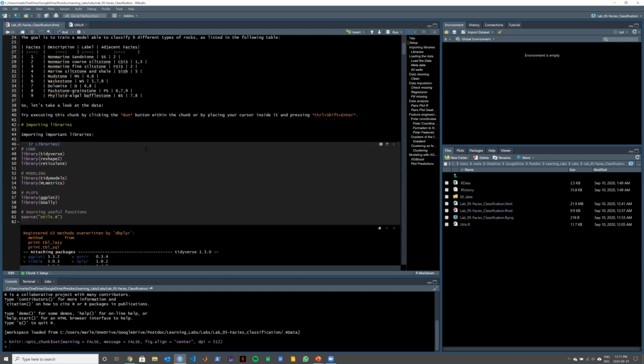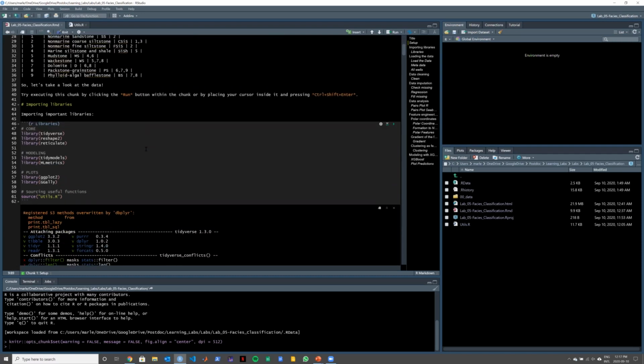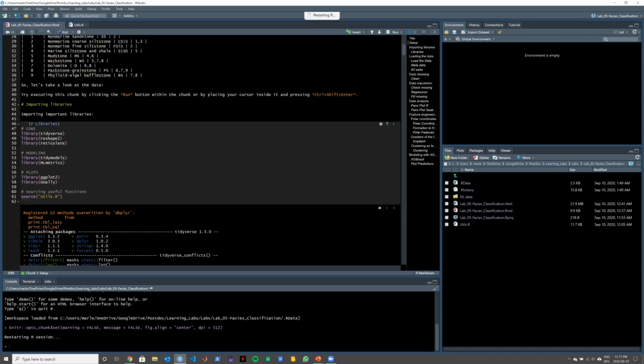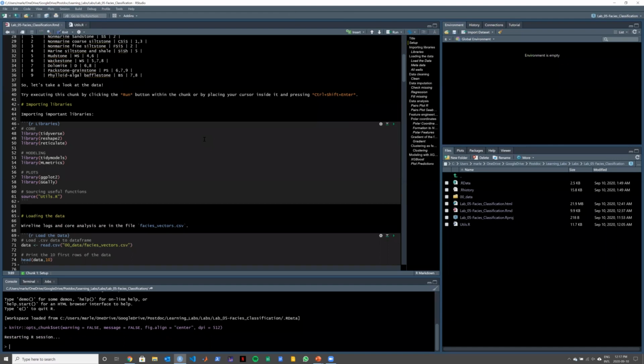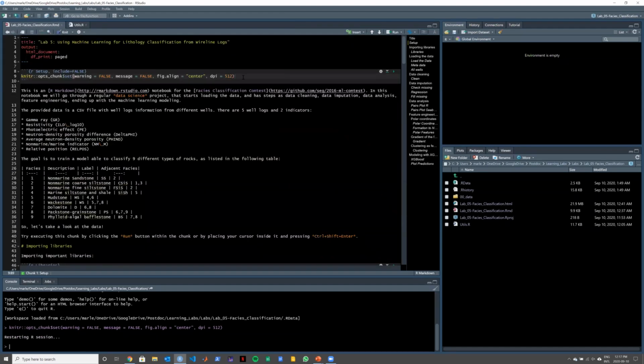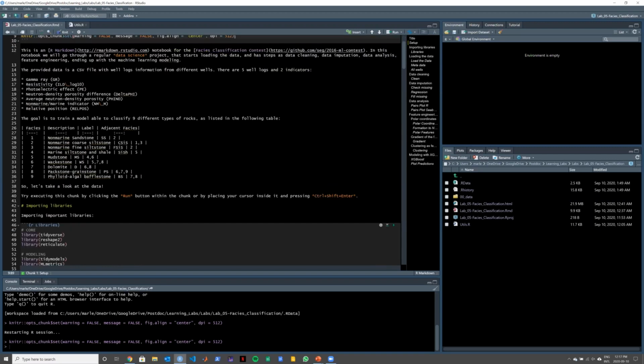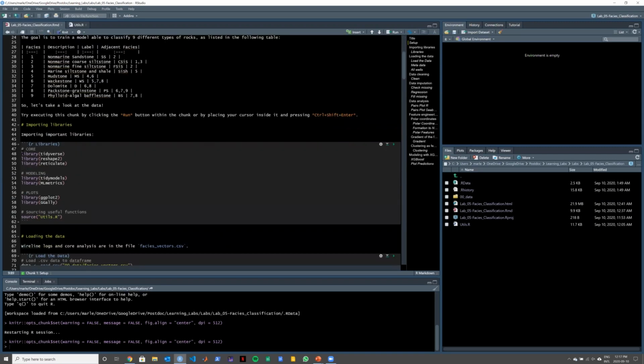The first thing that you're going to need is to load the libraries that are going to be required for us. And let me just restart my session in here and clean all the outputs. So I'm going to just rerun this chunk. And those are the libraries that you're going to be using. For the core libraries, the most important ones are the tidyverse, that's for data preparation or data wrangling, and reshape, because I'm going to need to do some reshaping of the data as well.